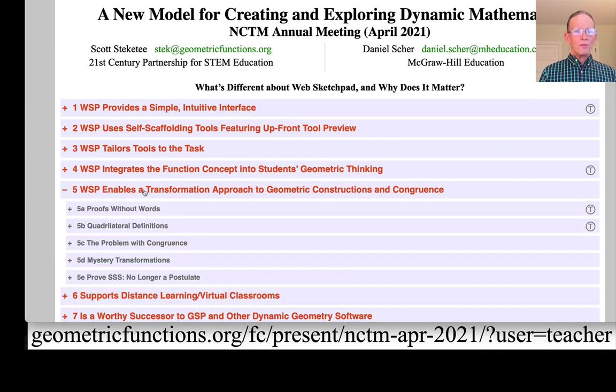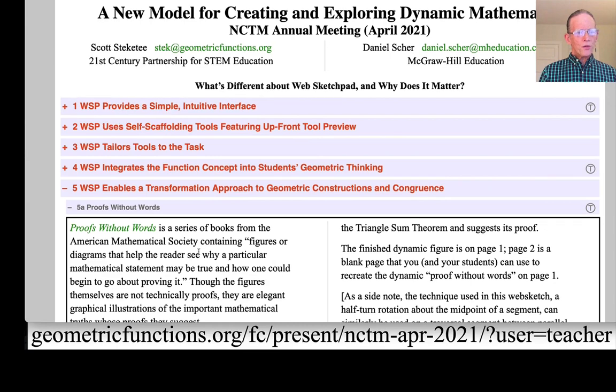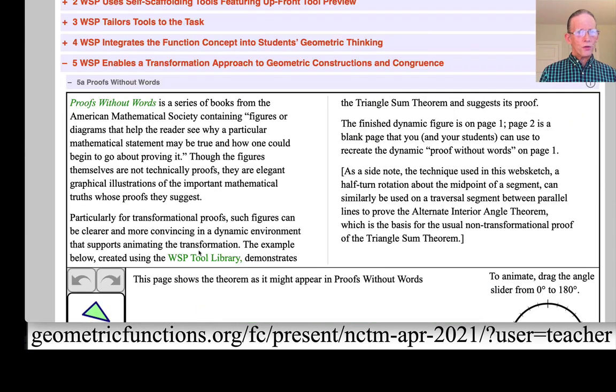In section 5 of our workshop, we'll use Web Sketchpad's transformations as the basis for various constructions and proofs, and particularly for proofs involving congruence. So I want to start with the connection between construction and proof. It's no accident that we often talk about constructing a proof.